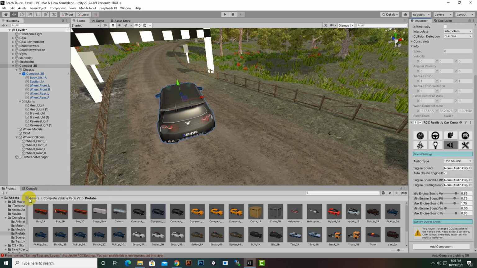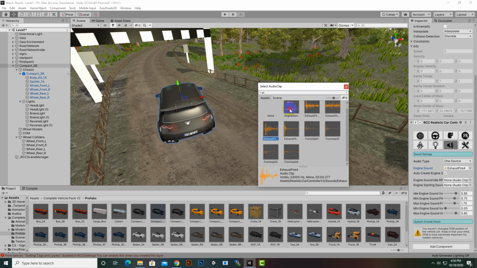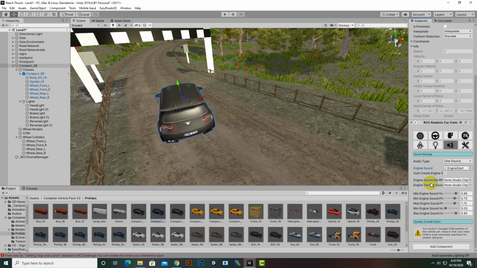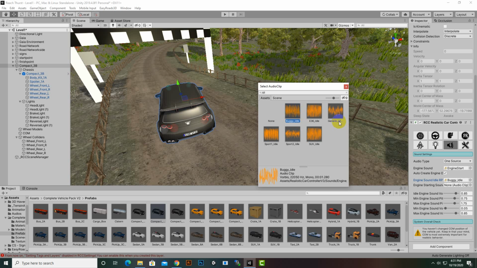You can bring your own sounds for different cars and engines, and with the realistic car controller we have some sounds as well. Here if we write start, you can see we have engine start. Then for engine sound idle, we can select idle here, and there are some sounds: E36 sound, buggy idle, generic idle, and sport idle.